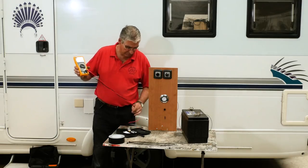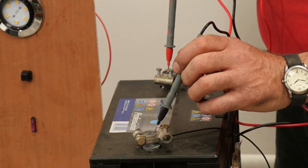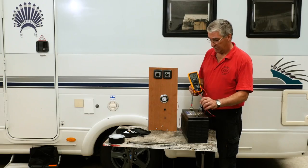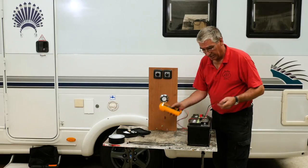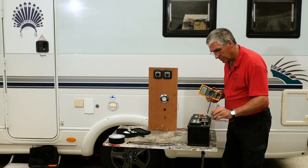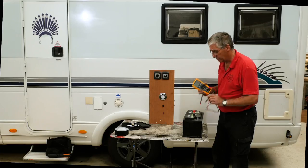So we switch that to V volts. The first test is the battery — have we got power? Not very much: we've got 9.6 volts, so that battery is pretty much dead. Let's get a decent battery on the job. Before I connect it, I'll check this one to make sure it's got charge in it. Positive red to the positive, black to the negative — we've got 12.8 volts, so that's fine. This will do the job.